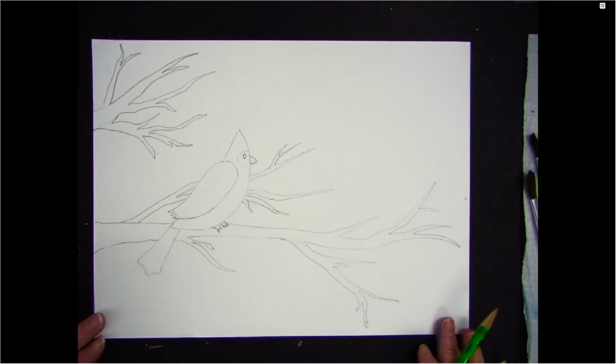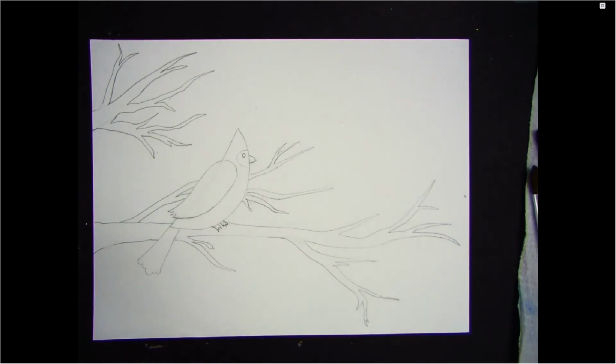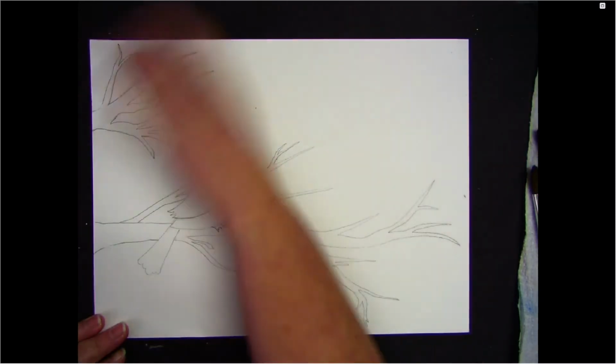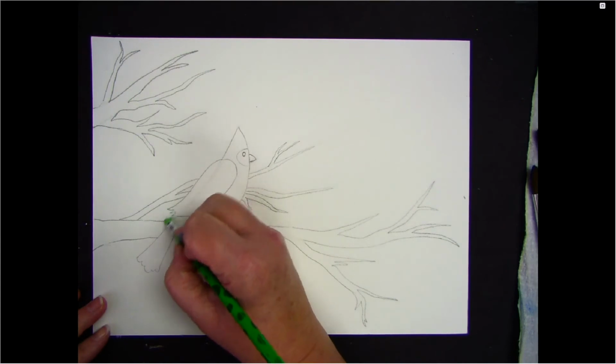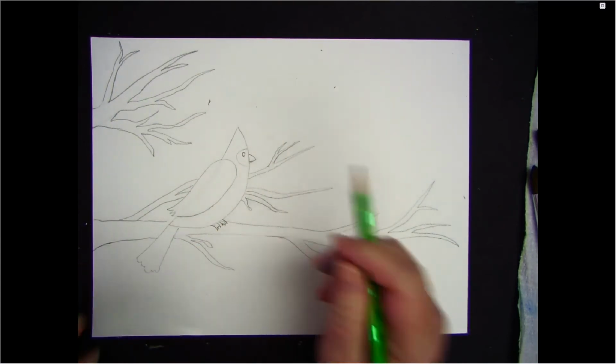Now because it's winter, there will be no leaves on these trees, and they're just going to be the branches themselves. Now we're ready to start painting. Before we start painting, make sure that you've cleaned up all your lines, got all those little eraser pieces off, and make sure you're happy with everything that stays, because once we start painting, you cannot go back and erase your pencil lines. So just double check and make sure everything's cleaned up.